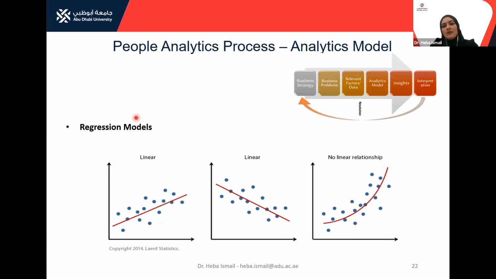Another form of analytical model, which is also commonly used in the field of people analytics, is the regression model. What do we mean by regression models? Basically, in these models, we try to find out the association between a variable or multiple variables and a desired output. So, for example, I would like to see the correlation between some attributes about my employees and the sales they make, or the conflicts they cause, or, I don't know, the number of accidents they have in the workplace. So what are these attributes?